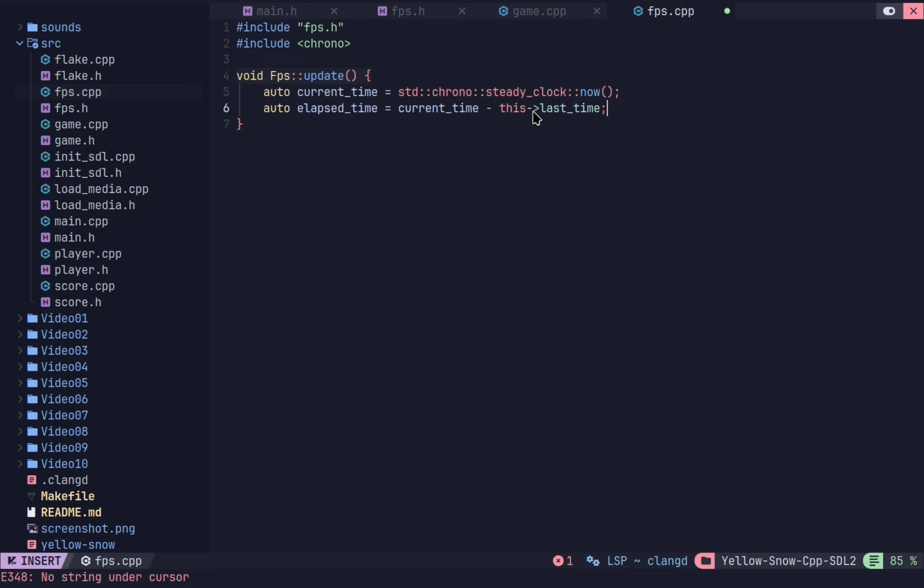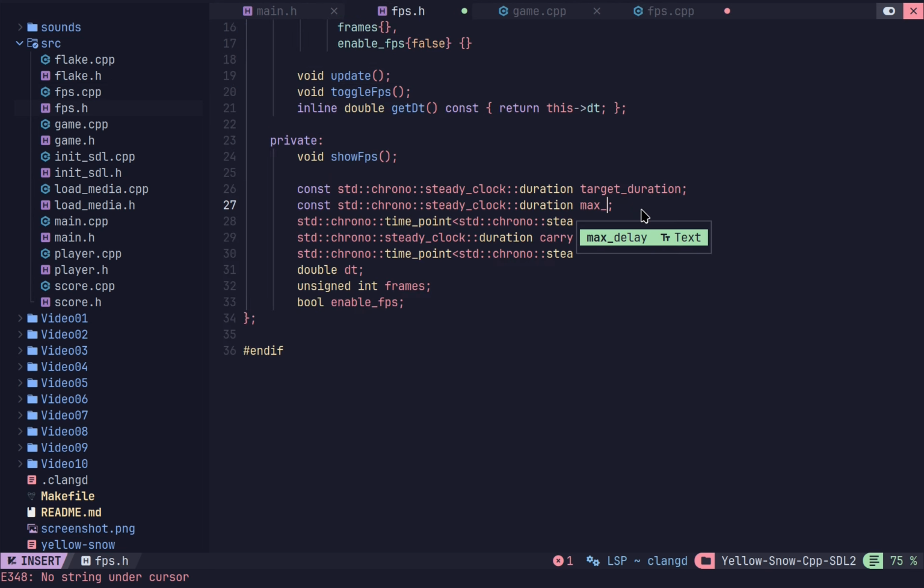Okay, so that gives us how much time has elapsed, but now we need to know how much we should sleep for. So this one is sleep. I want these names to line up. Let's call this max carry, and we'll call this carry duration.